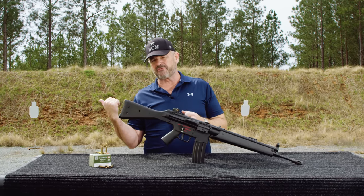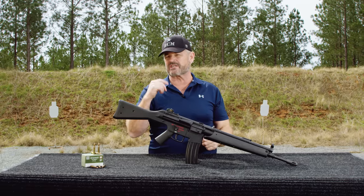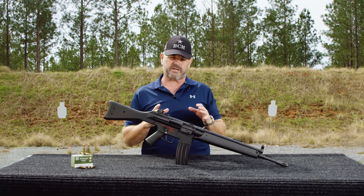The HK MP5, very robust, reliable weapon in 9mm. The HK 33, which was the gun in between, had some dilemmas to it. I talked to my buddy who's recently passed away, Blake Stevens, Collector Grade Publications. He made a good point. HK was never really able to perfect that 5.56 cartridge in a roller delayed lock platform.